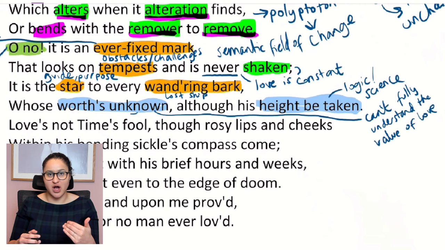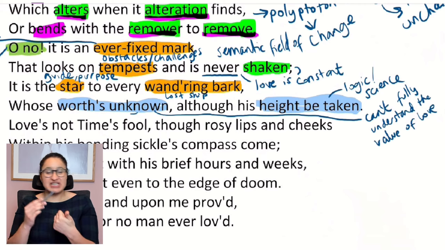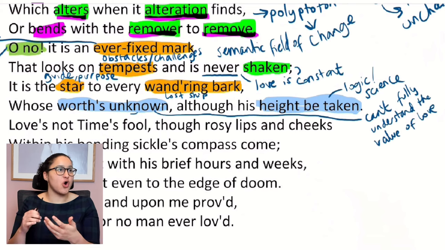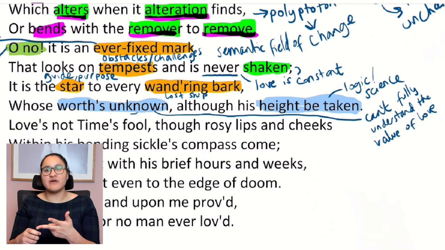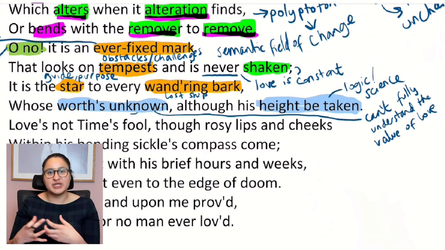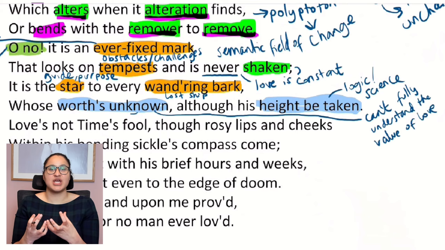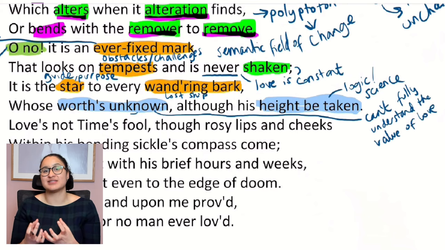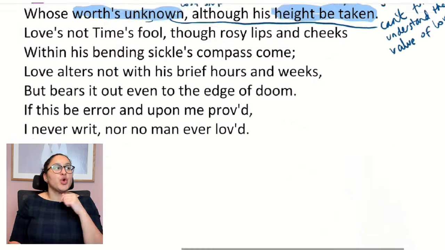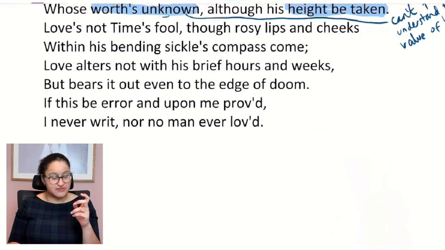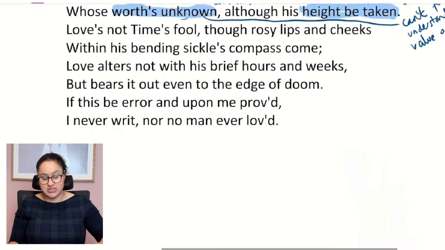So we've now looked at the first eight lines of the poem, and let's recap what we've got about love so far. We've got that love stays constant. Love is unchanging, even in the face of difficulty, and love is something that gives us purpose and guidance and direction in life, and we cannot fully appreciate the value that love has to us in our lives. We're gonna go now to the next four lines. So we have this personification, first of all, love's not times four.